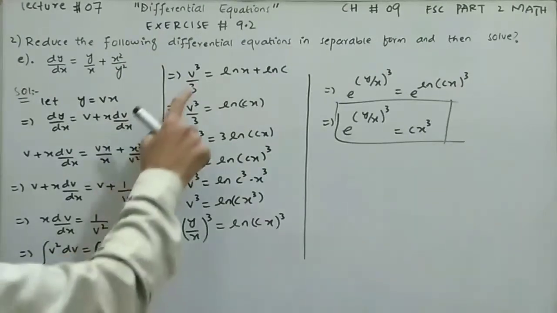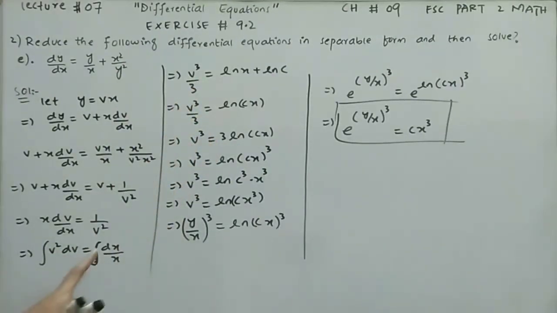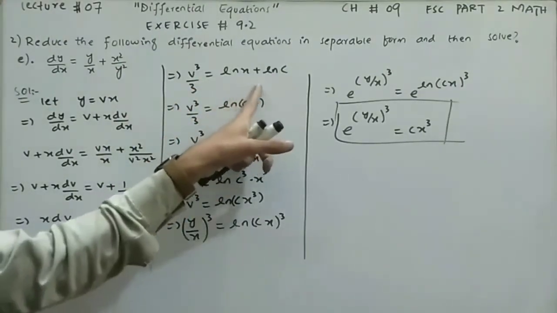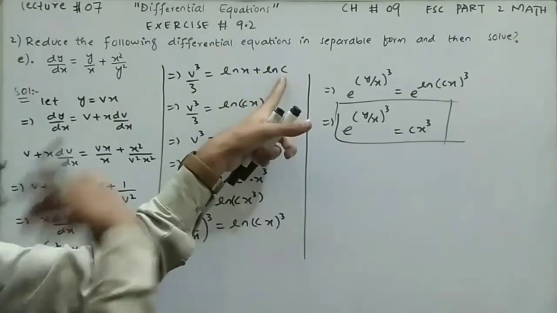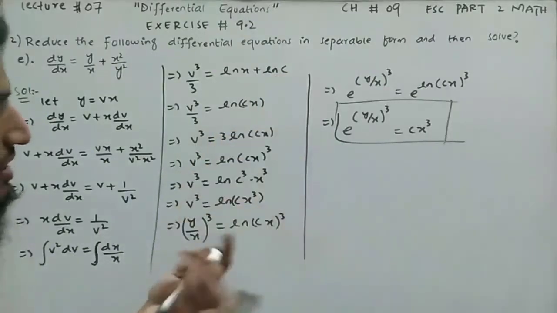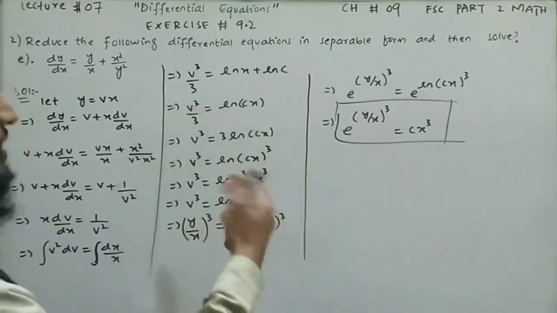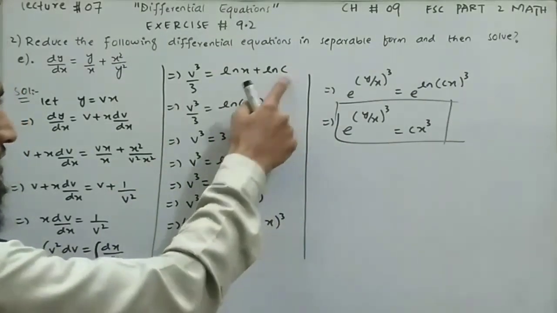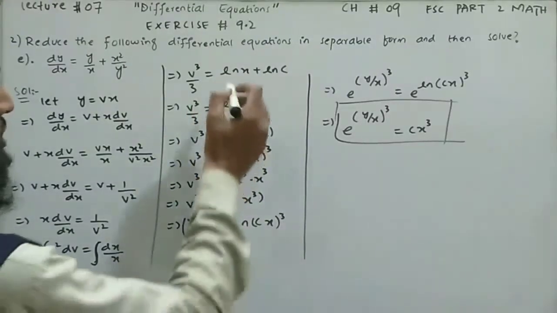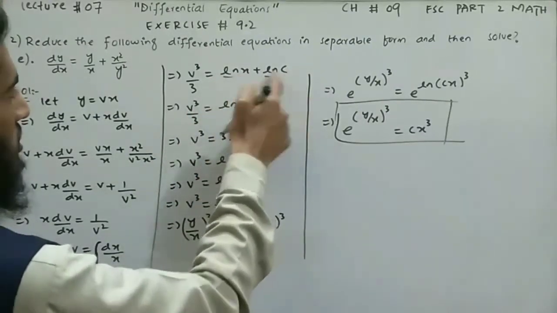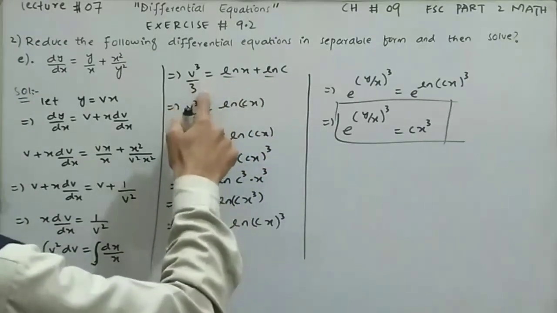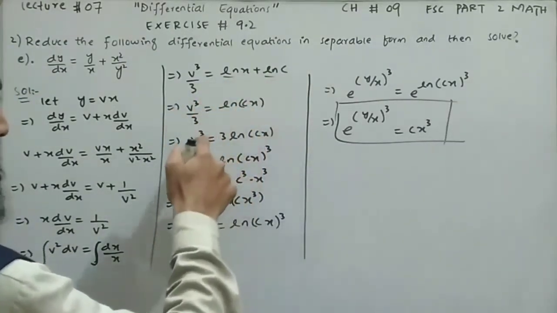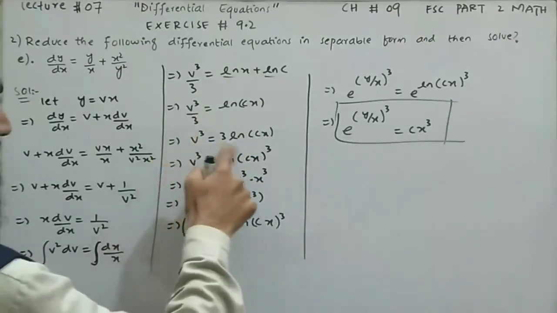So integration of v square is v power 3 over 3 according to the generalized power rule. Integration of 1 over x is ln x, and we can write ln of c because c is a constant, and if we take ln of a constant it will still give a constant. That's why I can take ln of the constant c. Over here the product rule of the natural logarithm is used: c and x will multiply according to the general property of natural logarithm. So v cube over 3 is equal to ln of cx. Now shift 3 to this side, so v cube is 3 ln cx.